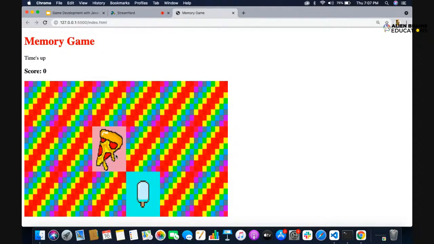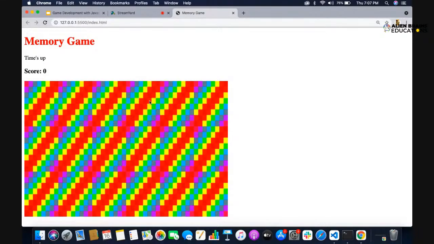So what are the other things that we need to do here? First of all, I need to prevent this clicking after the time is up. Secondly, I should show an alert here that will say my time is up, game is over, and my score is this.